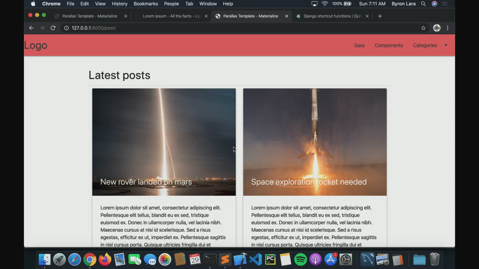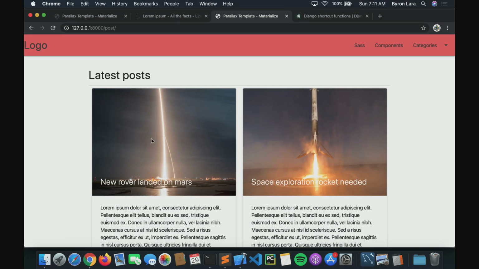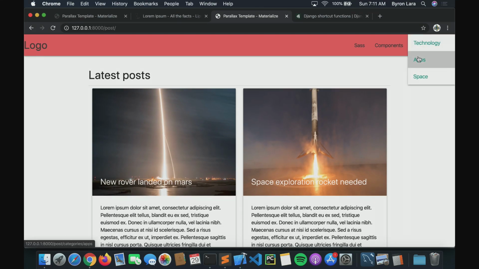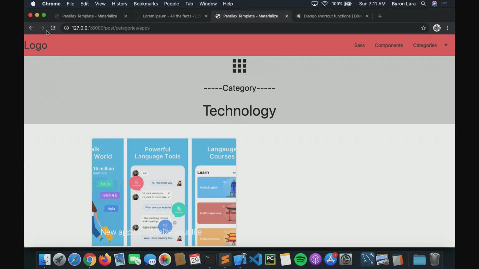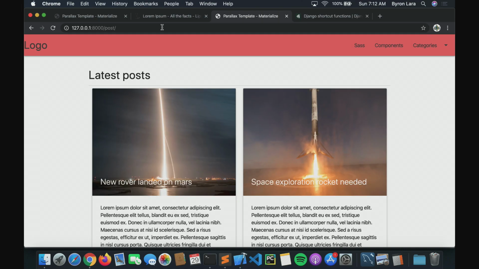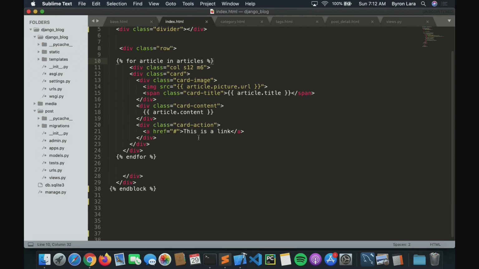It should work now. Let's click on... Oh, yes, we cannot click on anything of this. We need to modify our index. Here, let's call this read more.